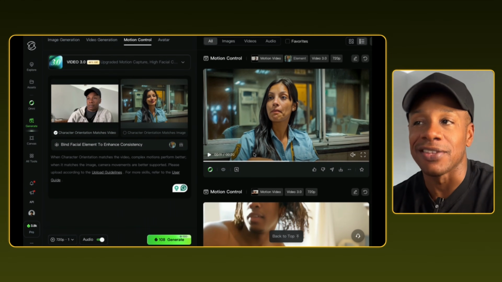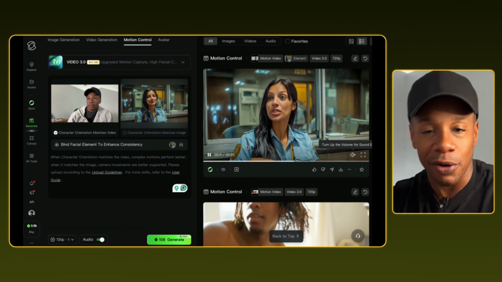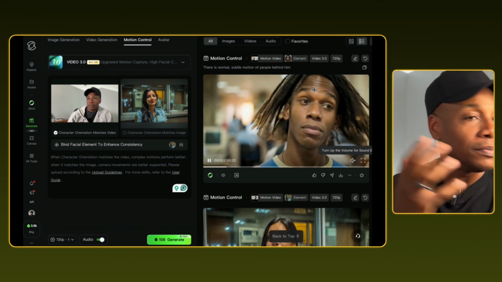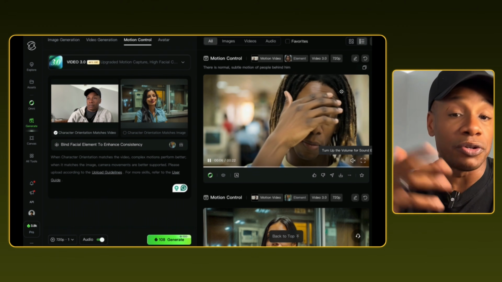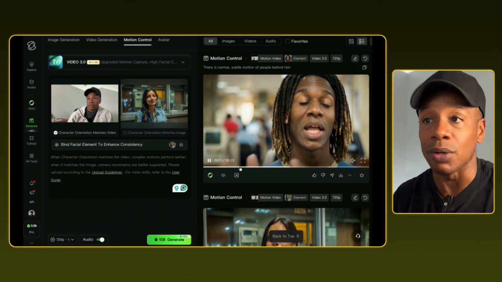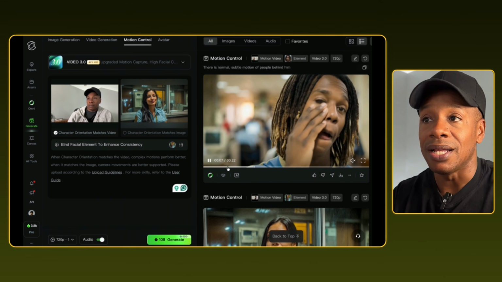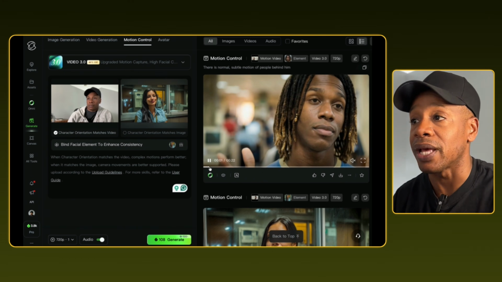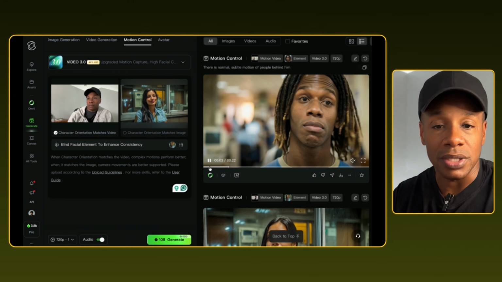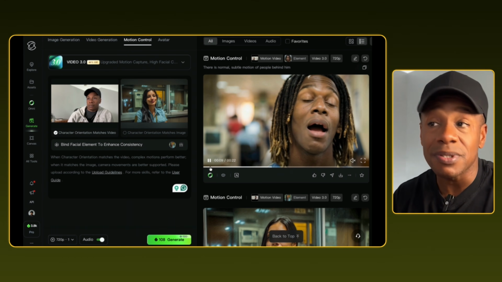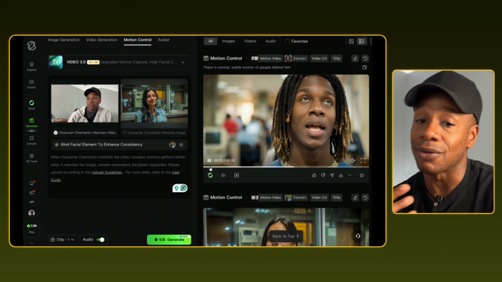Security. All right, so the goal here was to see how the system handled a few specific things. So ignore the acting and focus on the technology here, all right? We're talking about full head turns, when the face gets covered, and whether the character would drift over time. So when the character turned his head altogether, the identity held together really well. When the face was partially blocked, it still recovered and kept the same character. And those were the things that they were saying it did. It actually worked out. Now there were a few mouth glitches, but nothing too extreme. But also, like I said, I lick my lips a lot, so it is what it is. But from a cinematics perspective, this can definitely be useful in the right situations.